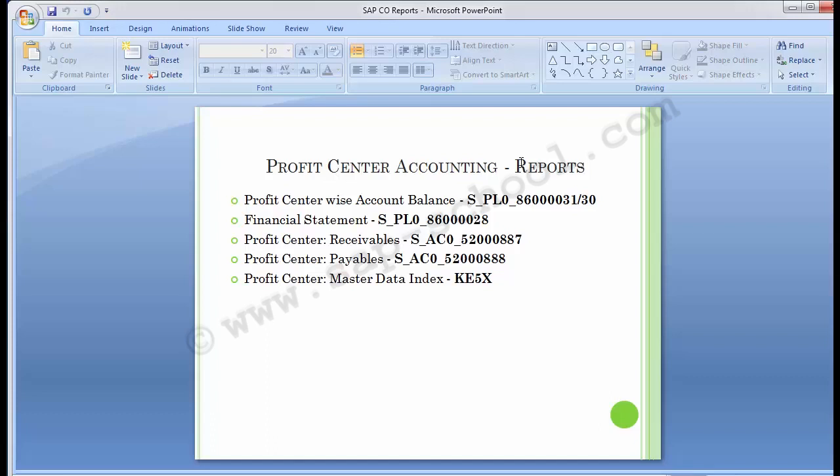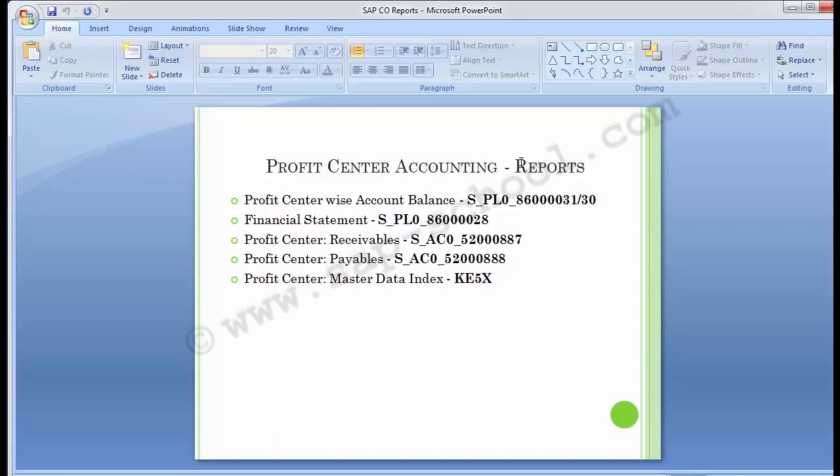In those cases, if you take those plants, products or regions as profit centers, you have the option of getting those financial statements for those particular plants, products or regions.